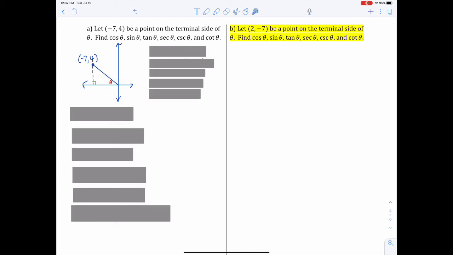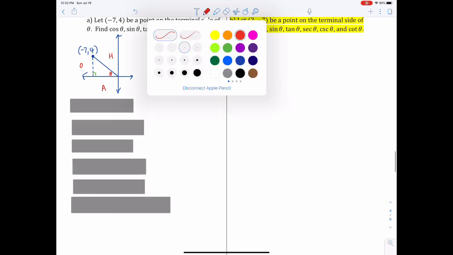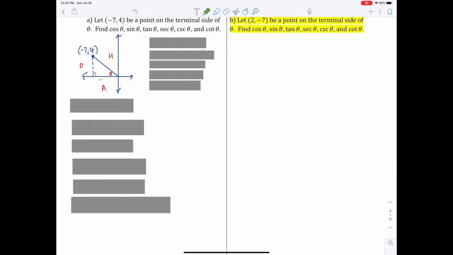And let's label our triangle that we know. In accordance to theta, this would be the opposite side over here. Our hypotenuse is up here, and our adjacent side is down here. What are those measurements? Well, -7 is our x, so I know it's this distance down here. Let's label this with green. Okay, -7 is down here. Our height is 4. This is technically correct for any single point. Anything along our x-axis is our x value. Anything vertical is our y value.